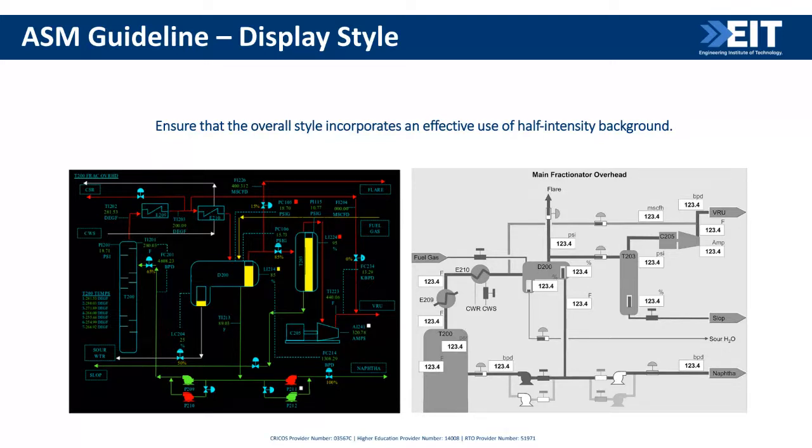When people talk about ASM, usually they say a gray background, or that you use gray a lot. It doesn't need to be always gray. It depends on the display design, and that should be done using the abnormal situation management guideline, and how the organization and the operators in your organization use that guideline for their benefit.